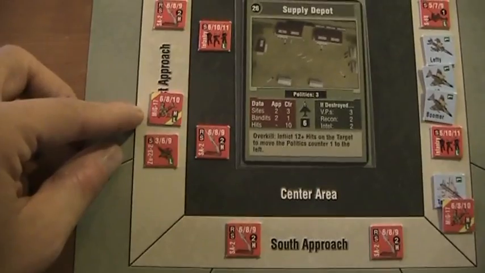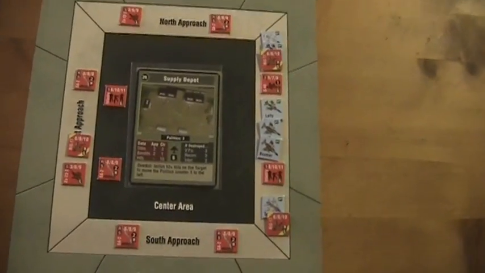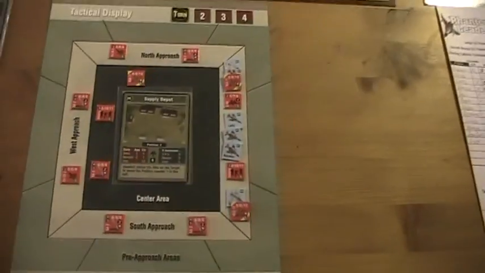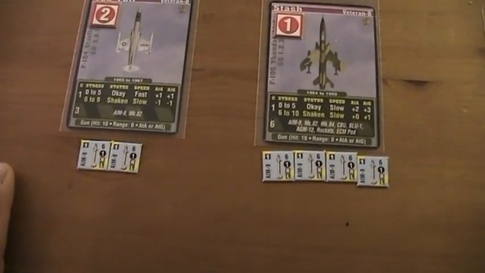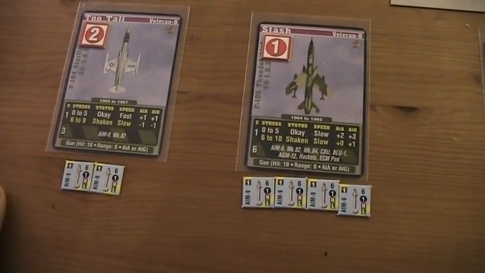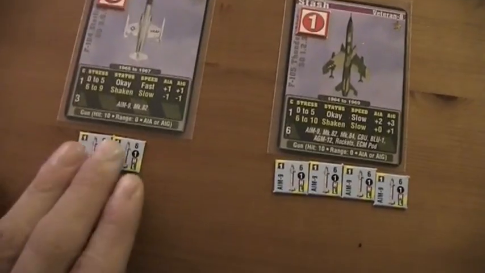And then we have the MiG-17 here, and there we have to see in which zone it moves. It moves in the center area. Okay. So that was the first turn, and then we can go on with turn 2. And again it's too tall, and now actually I'm thinking about spending 2 rockets, because yeah, I think I can do that.